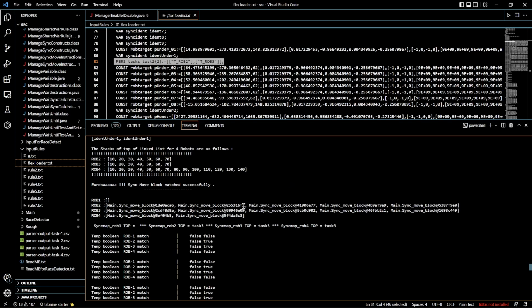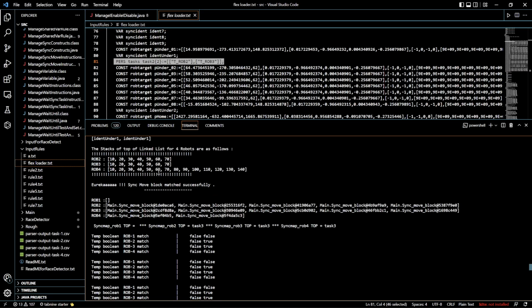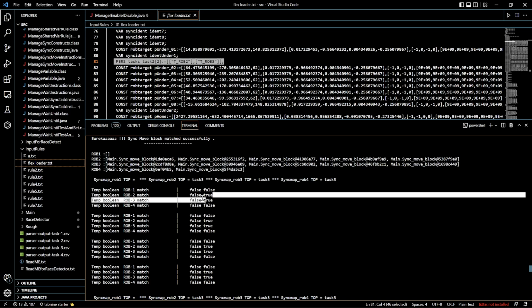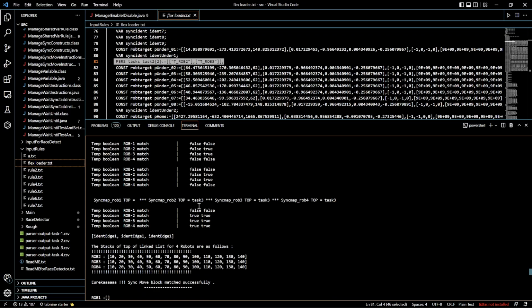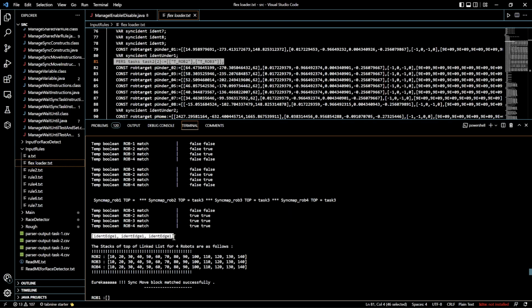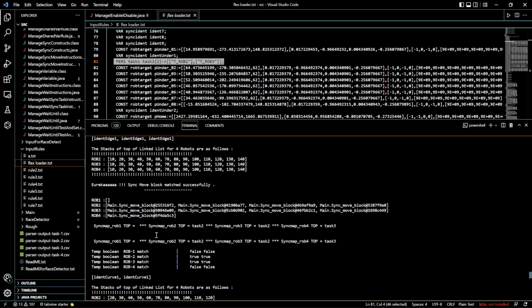Then we follow the same procedure as that of wait sync task, and here, as you can see, in some cases of the task these are not matching, so it moves on to the next one till it finds a match in the global task list. Ident under 1 satisfies task 3, as these are the tops of each of them, and this one is empty, so it's vacant. Now we compare the stacks, and the stacks of the IDs are also the same, so the sync move block is matched successfully.